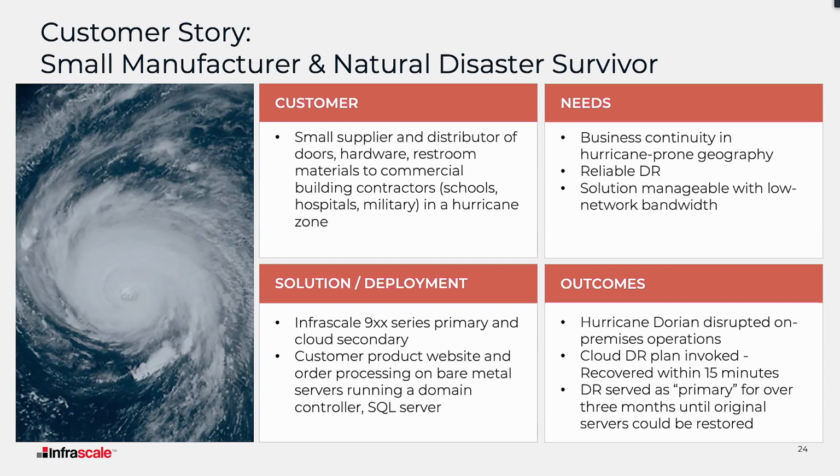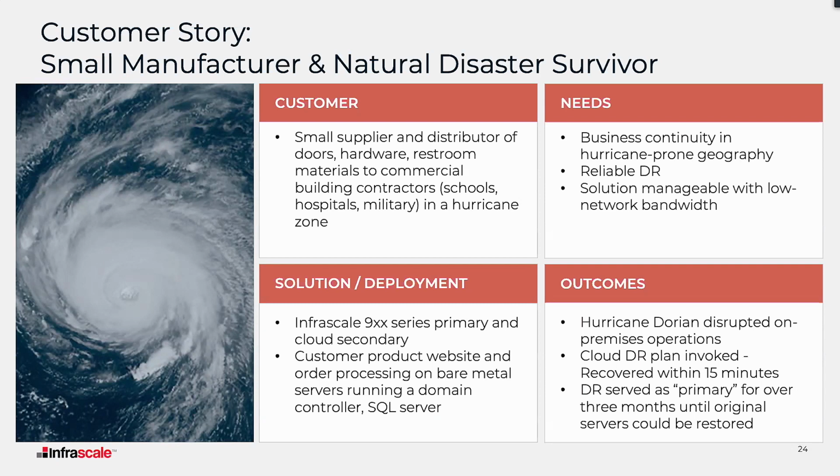So one of our customers that I work with down there, they actually do all kinds of contracting from schools and hospitals and military. But the big thing is when they get hit is probably the time that they get their most orders, right? That's when people need to repair stuff and order supplies and get things back up and running. So their concern is about being up and running during those disasters. Now, what they do is they actually preliminary or pre-failover to our cloud before the hurricane hits. So what's kind of neat about that is that they know that they've pushed the DR moment to a time that they can handle. Then they're up and running. And then when they know that things have passed and everything's good, they can fail back on-prem.